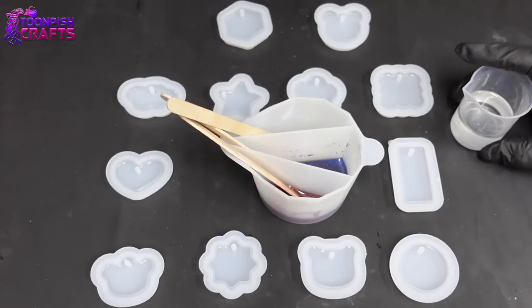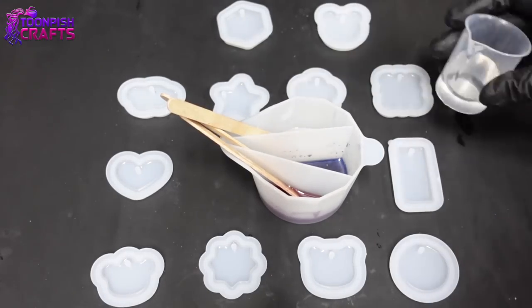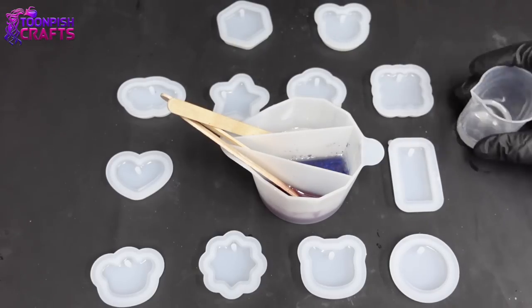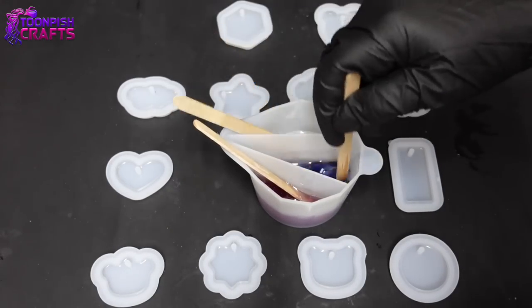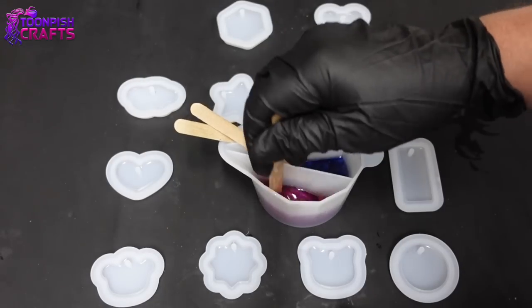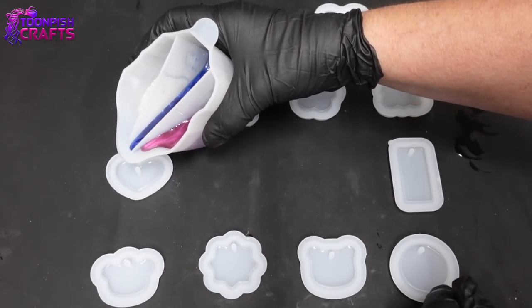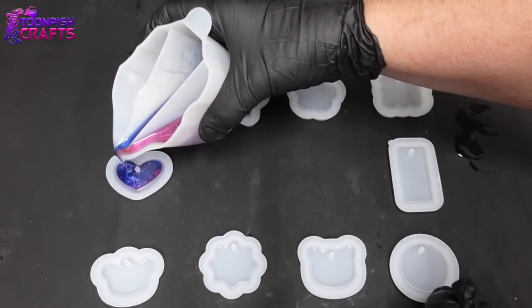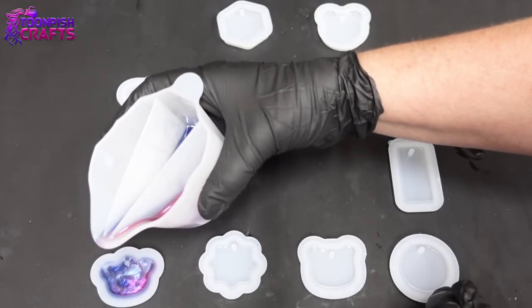Now I'm going to pour in 10ml of part A. If I'd have thought about it, instead of putting 30ml in a jug, I should have had three jugs with 10ml in. It would have been so much simpler than trying to judge how much I've poured in. But I did it, and then I just used the split cup, which is an amazing split cup, by the way. I've had cheap ones, and this one outshines it completely.